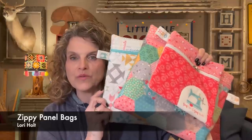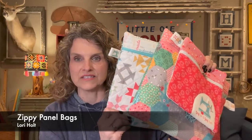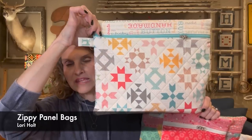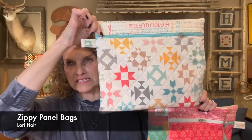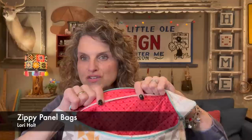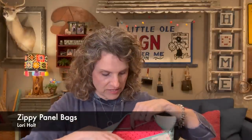To be honest with you, these have been some of my favorites. I love the softness, I love the size, and I love that a number of them came, I think you get four to create this size, and you mix and match, and the inside is also fabric. Oh, let's show you the inside of this one. So inside, we've got another Lori Holt print. The directions do not have you finish this off. This is just zigzag, so it's not an inside out.